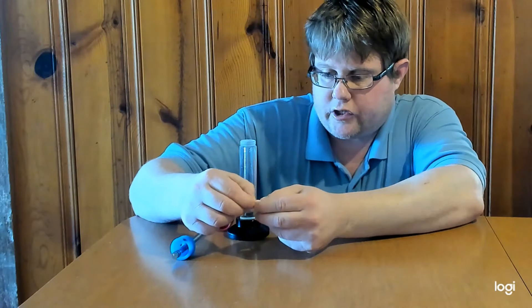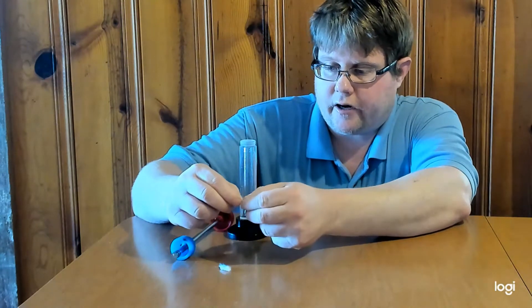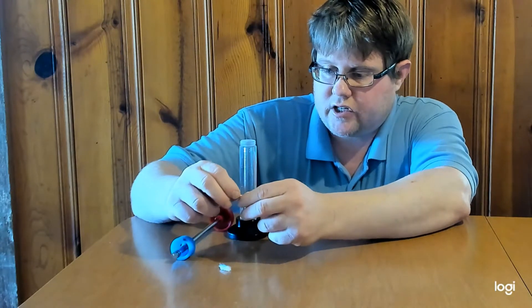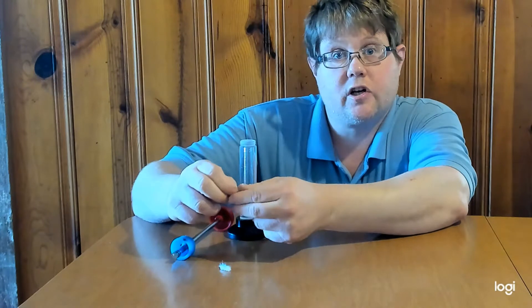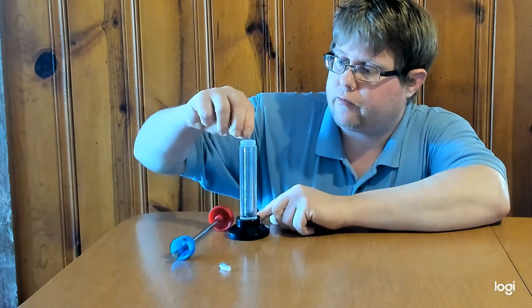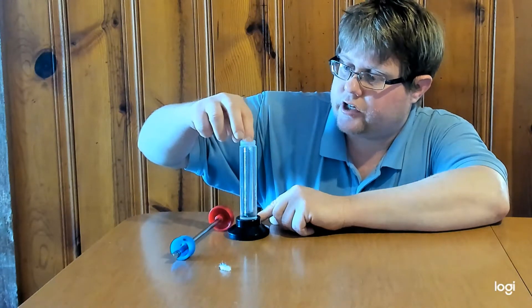Now in a diesel engine, or I should say diesel fuel, what happens is it compresses the air and it reaches a temperature of about 400 degrees Fahrenheit, which exceeds the auto ignition temperature of the diesel fuel. Cotton actually has a very similar auto ignition temperature.